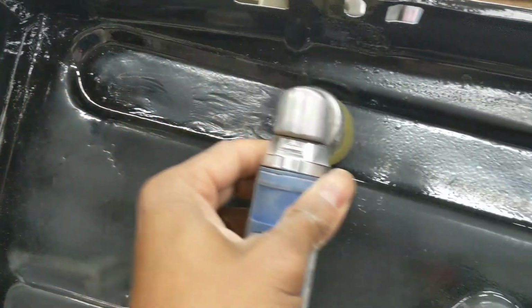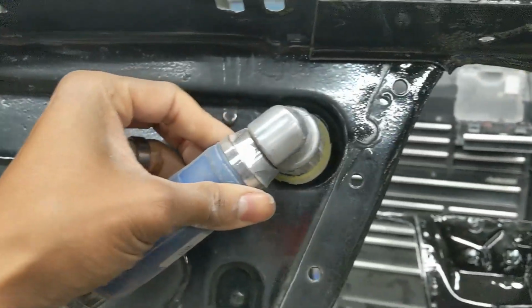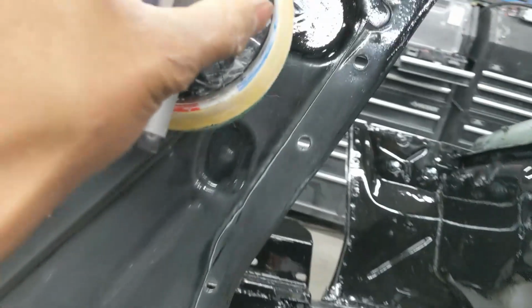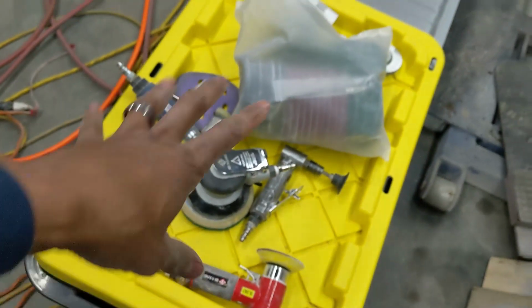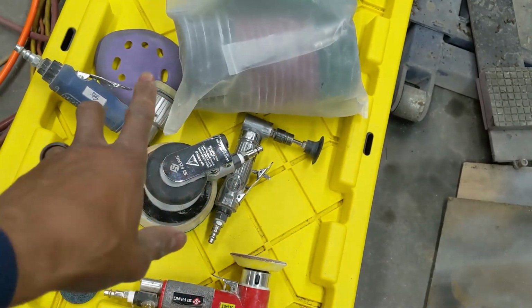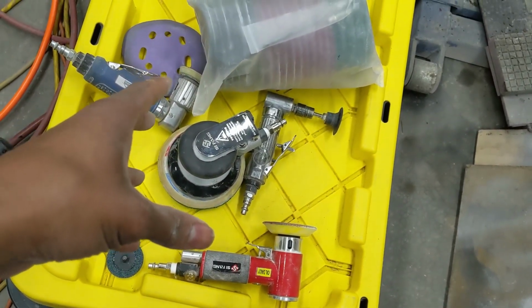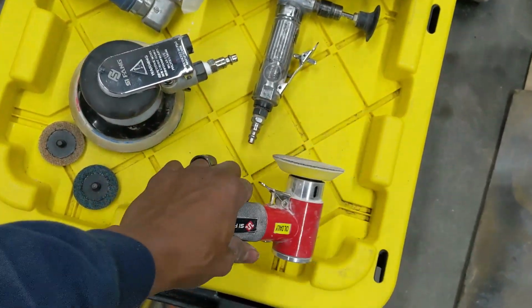So you'll see me using a combination of these tools, and now you know why, because literally it fits right into spots where my 5-inch DA, which I have here, just won't fit. It fits into other spots well, but it doesn't fit everywhere. So that's why I've got so many different little tools, and it takes a little bit of time to get this stuff together so you don't break the bank. But all together, I think this is $100 probably. Yeah, probably about $100 for all of these, but I didn't buy them all at the same time. So you can spend $100 on a 5-inch or $100 on one of these.